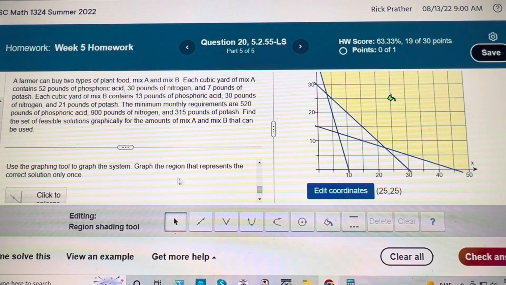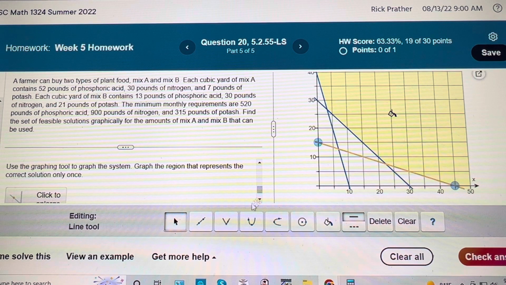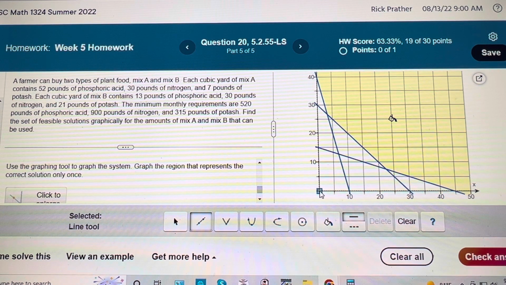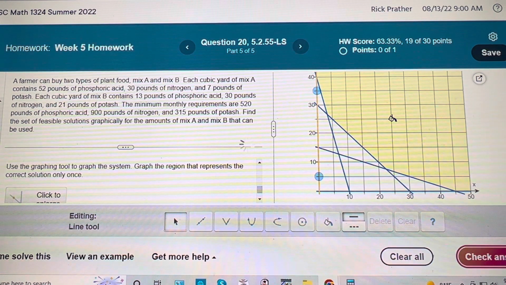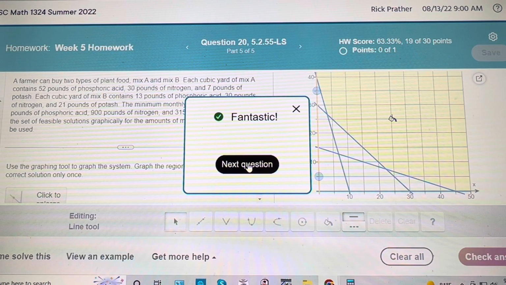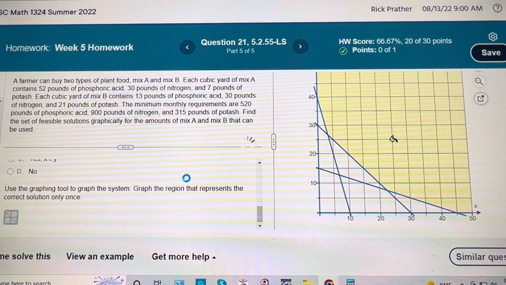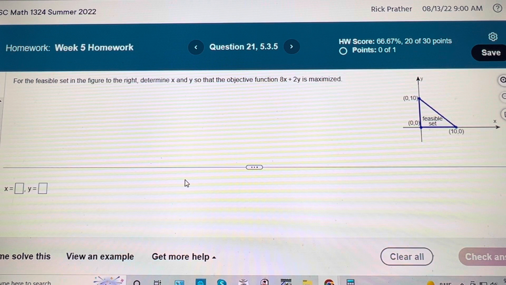Oh, I forgot my x and y axis is what happened. So the x-axis, we have to be above that. Otherwise, it could be in the negatives. Otherwise the shading would go below the x-axis. And then we need the y-axis. Okay. So I forgot those two. And that was it for that. You're not solving them yet.